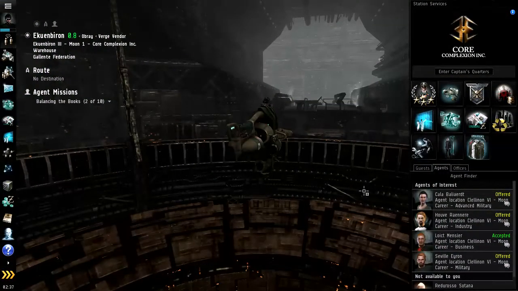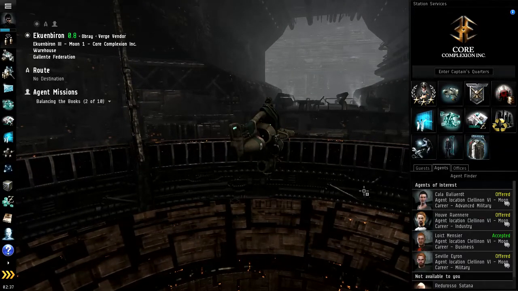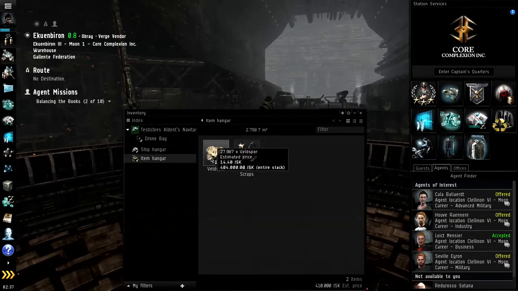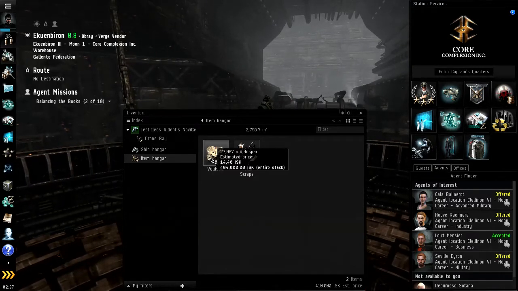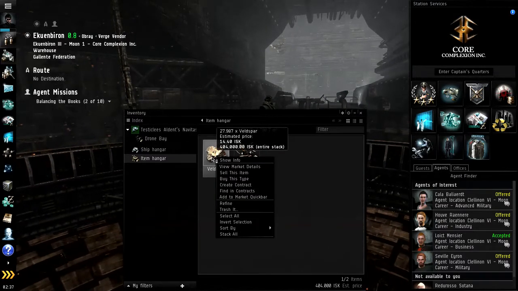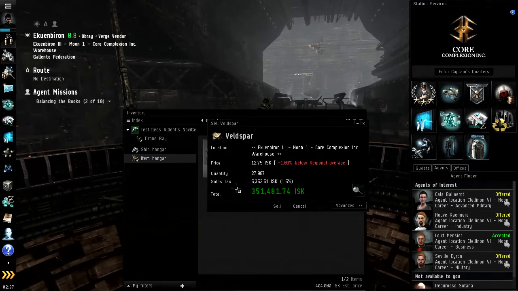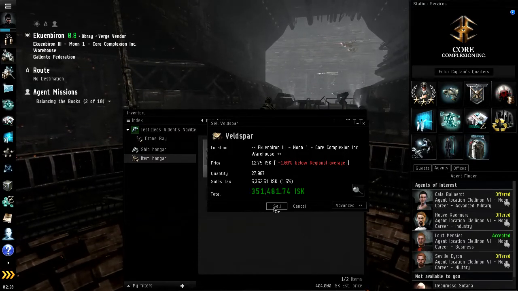Alright, I have just finished up a couple of hours of mining those Veldspar asteroids. And I have in the item hangar in this station 27,987 Veldspar, worth an estimated 400,000 ISK, at least estimated price, I guess. Now what I'm going to do is sell this item. And I'm going to go ahead and take the price that it's giving me. Sell.